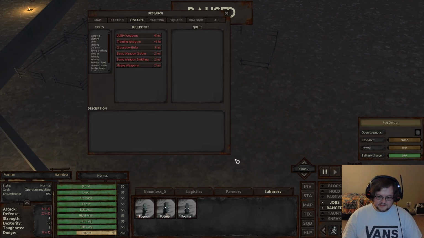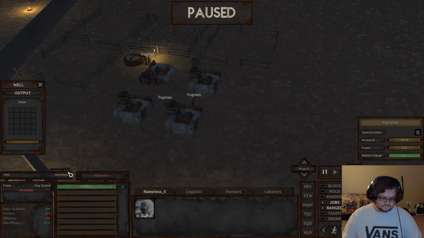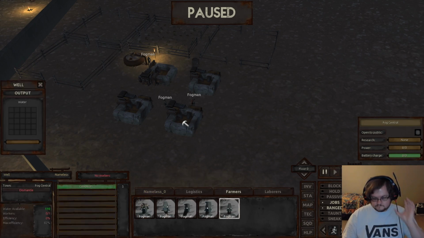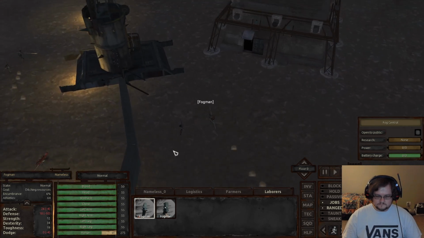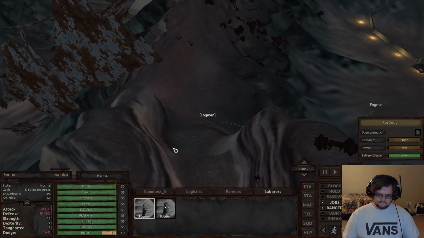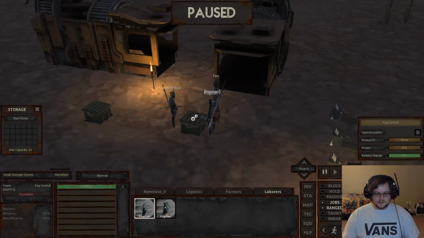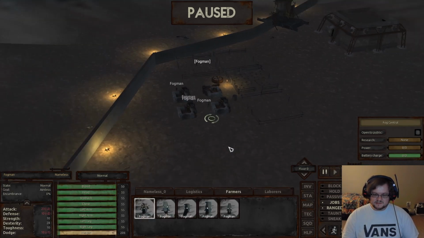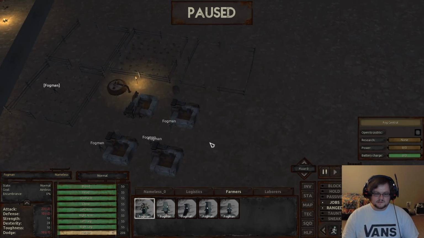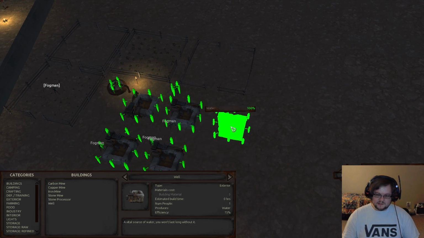Okay, and so we need to take another laborer off and put him into farmers. Unfortunately, this means that we have very few laborers now. Okay, so we do have enough for one more well. Which is actually nice, because we're going to need that. We need this next one. So, industry well, we're going to put this one here.